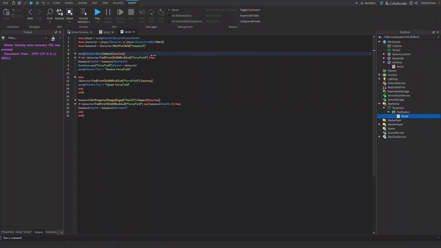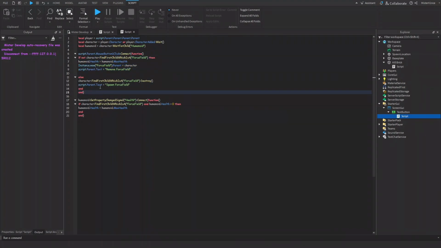You can also do MouseButton1Down or 2Down if you want, but MouseButton1Click is recommended. It also works on mobile and console. Over here we got an if statement here and another if statement down here, as you can see. Now, here is another way as to how you can change up the player's force field.